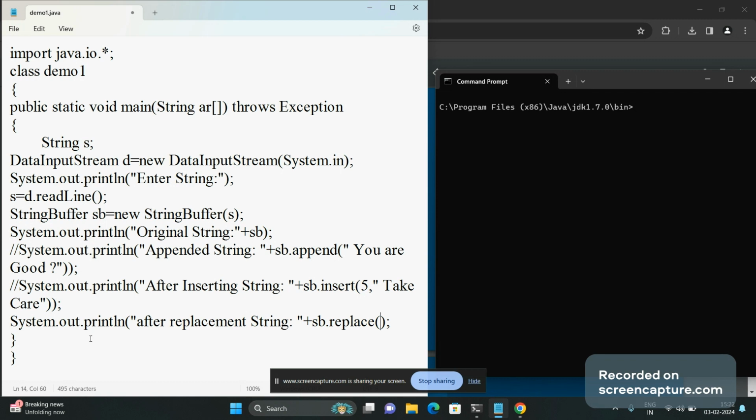So suppose from the fourth position till the seventh position, I want to replace that 4 to 7 patch with, suppose, the welcome string. Let's see what we get here.